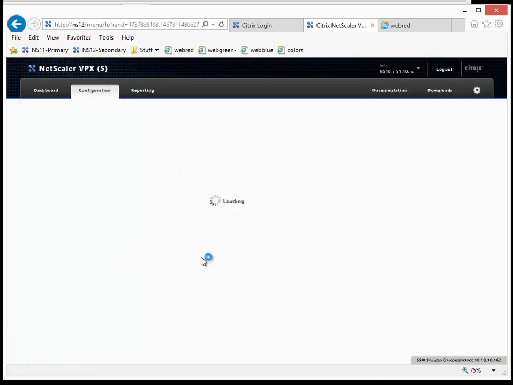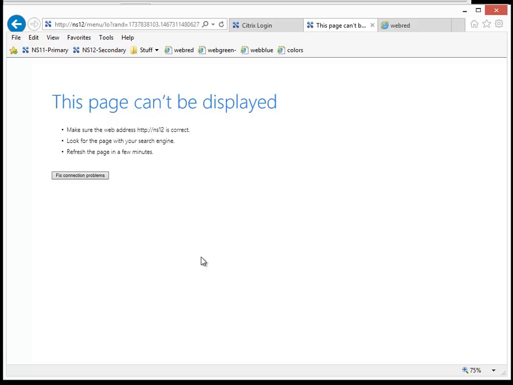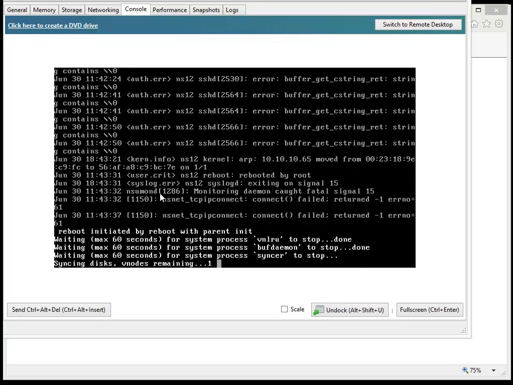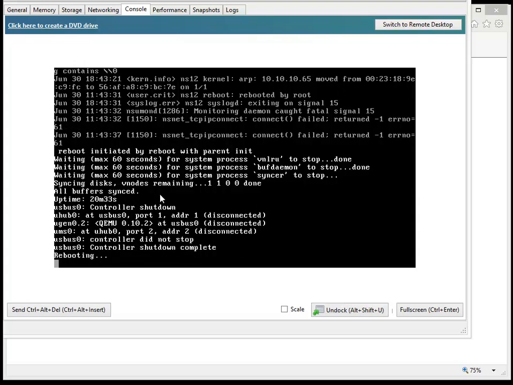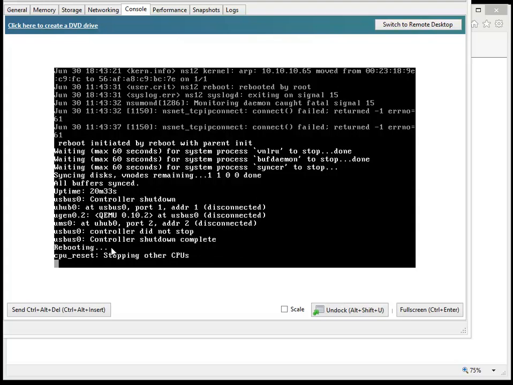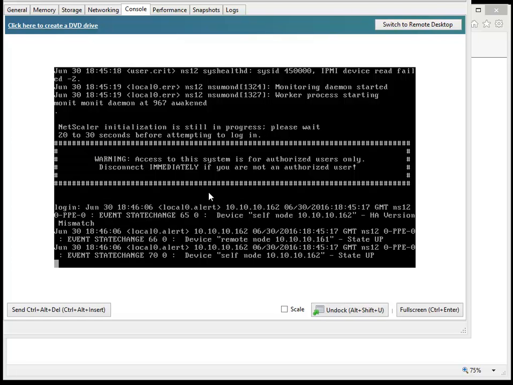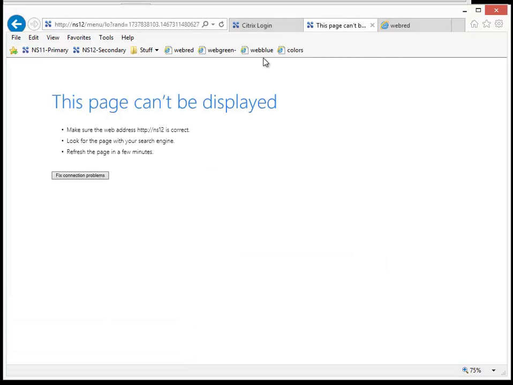Okay, after the reboot begins, we'll lose our screen here, so since this is a virtual machine, we're going to go over to the console and just watch the reboot process. At the end of the reboot process, it'll tell us to wait 20 to 30 seconds before attempting to log in. And we'll flip over to the web page and attempt to log in.